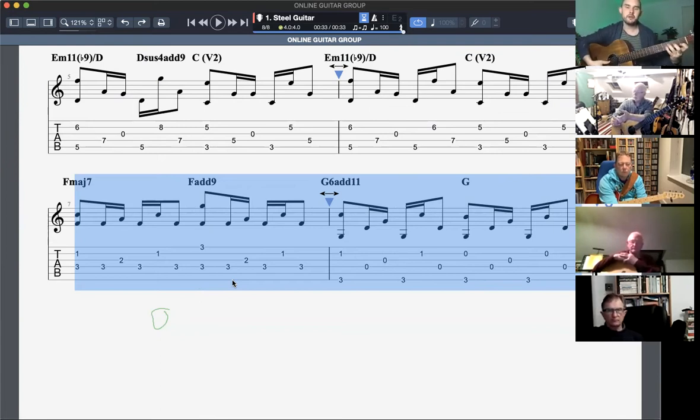Let's look at the chords first. We've got F major 7, which is like a lazy F, really. It's like an F chord, but we just lift up. We've got the open E. Then we had F add 9, not F9, F add 9. Our little finger comes down onto the third fret on the E. Beautiful chord.